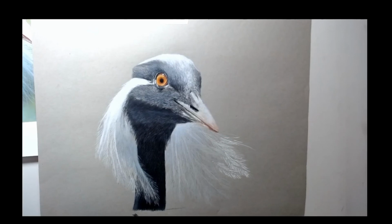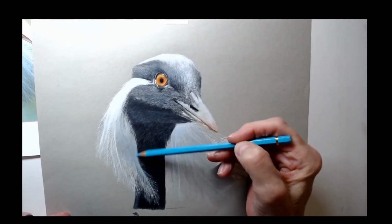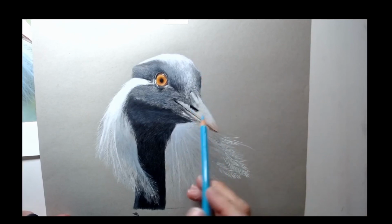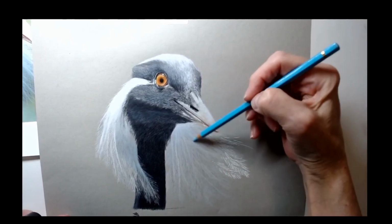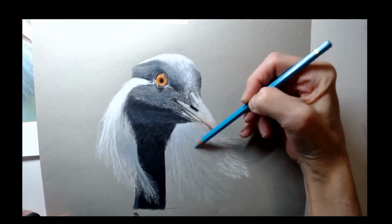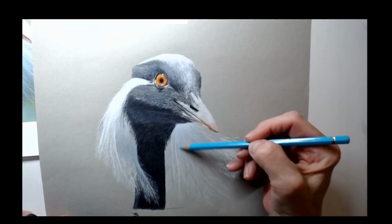I was going to use turquoise, but I'm not sure if I like the turquoise. Looks very good over here. Now you don't have to use turquoise, that's totally optional. I'll give it a little bit of turquoise. Like I said, I don't really know that it needs it. But what the heck, have fun with it.